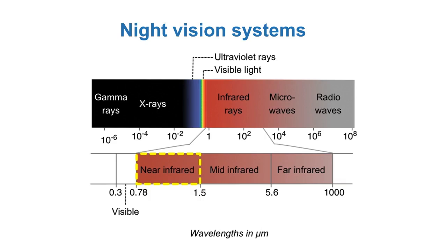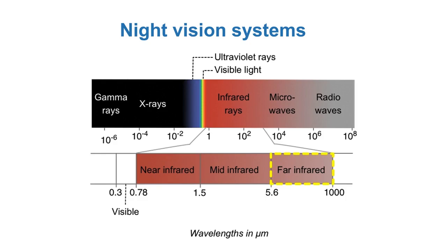By instead using light in a frequency that humans do not see, near-infrared, the scene in front of the vehicle can be flooded with light, near-infrared light, basically in the same way as the high beams of the car. The near-infrared cameras are then just collecting the photons from the illuminated scene, including any ambient light and other light sources, typically producing a grayscale image. This image can then be used for image processing, object identification, and tracking. In the first version of night vision systems, the image was made available to the driver also.